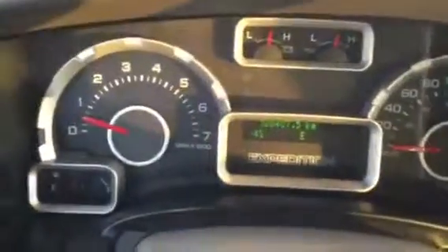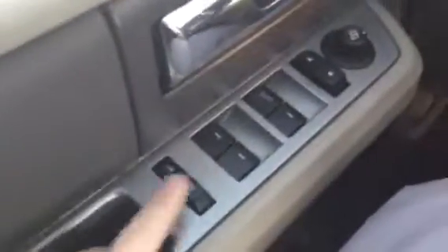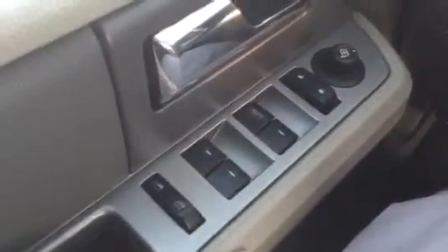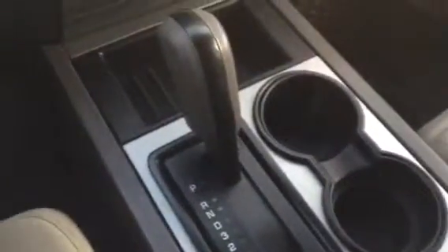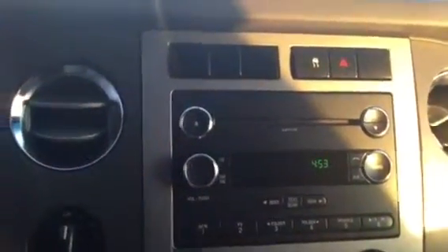Let's take a look inside here Rob. We have 128,407 kilometers on this thing as of right now. Of course you got your power windows, locks and mirrors. Automatic transmission, dual climate control there. You got your CD player, MP3, everything's right there for you. It is twist dial for your 4 high, 4 low, 2 high, whatever you'd like there.